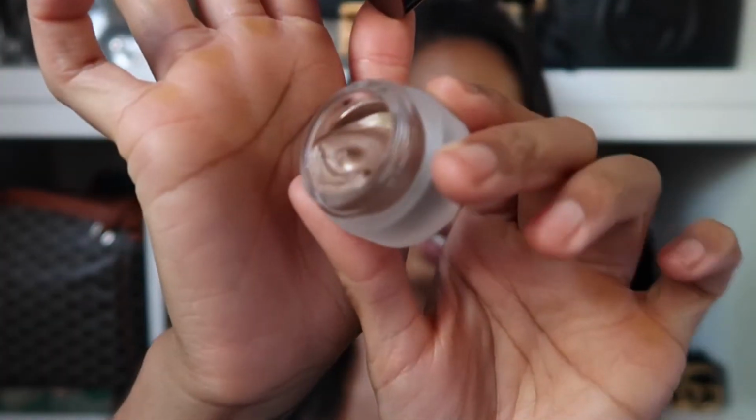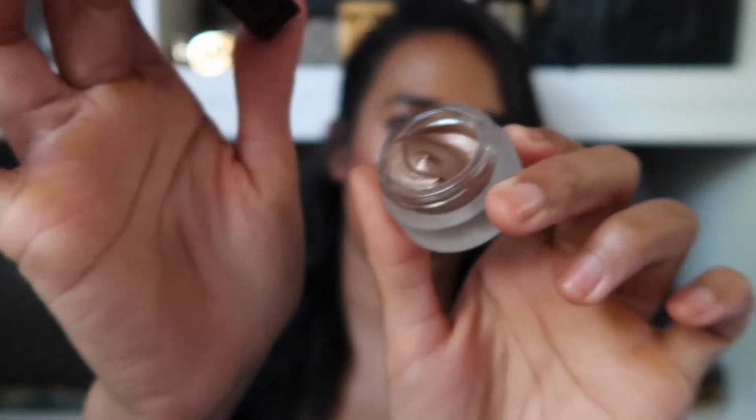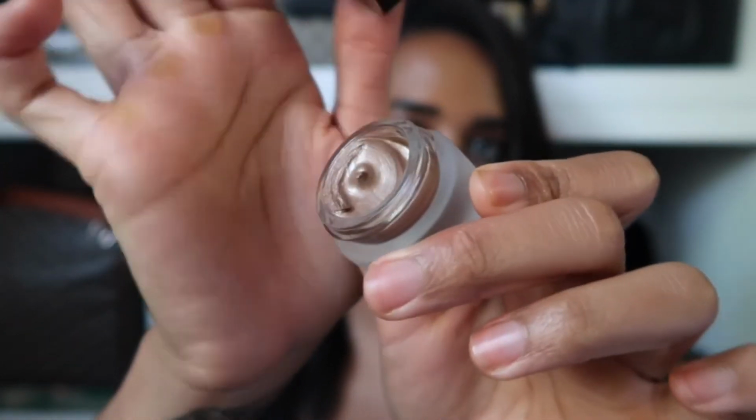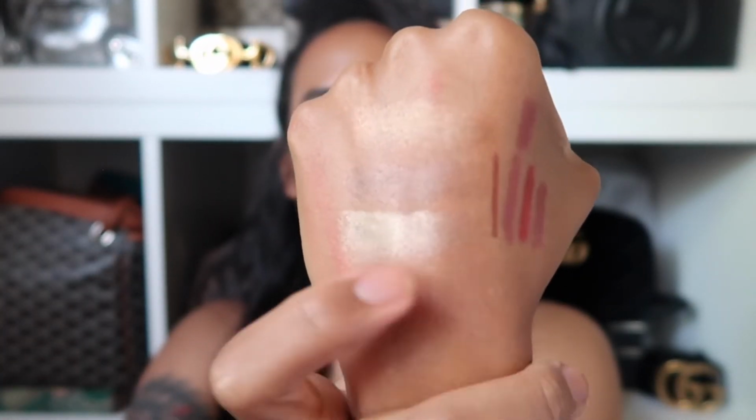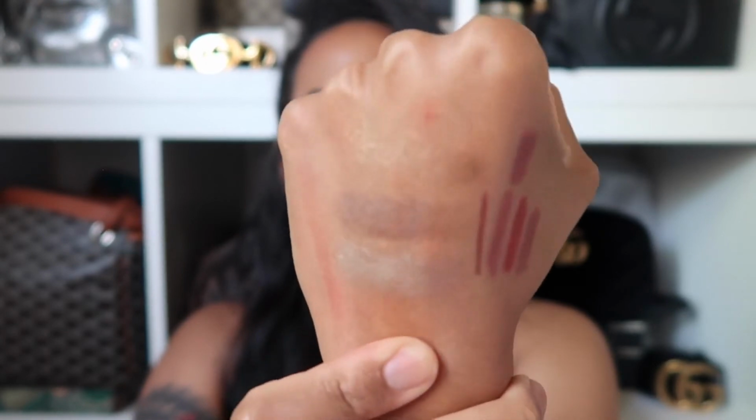I got those two, and then I have one more, which is Marie Antoinette. Having these three plus a Star Gold would put me at 4 of these. Here, I didn't even show you, this is what it looks like. It's kind of moving around. It reminds me of the MAC paint pots, but a lot more liquidy. So gold, and then a bronzy, and then a champagne-y, silvery kind of color.